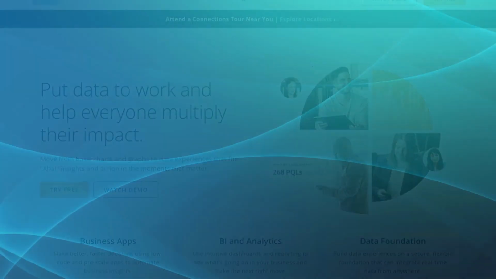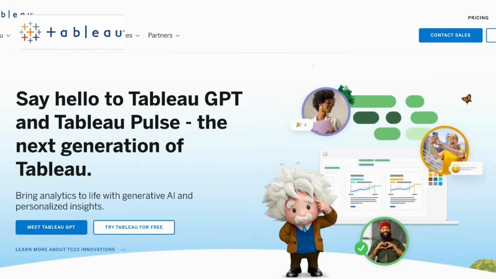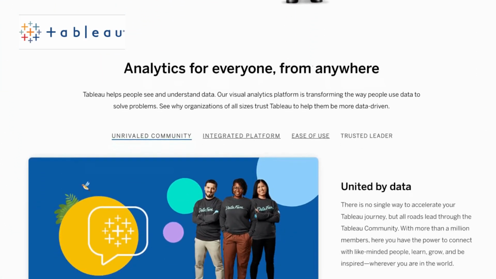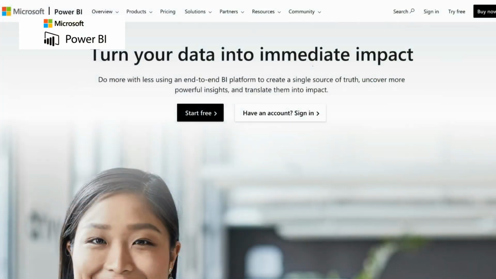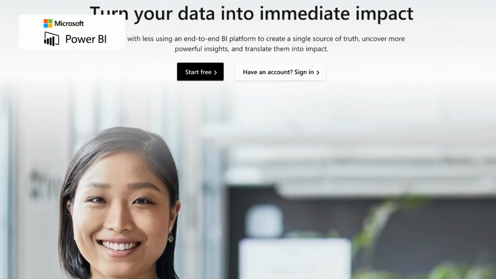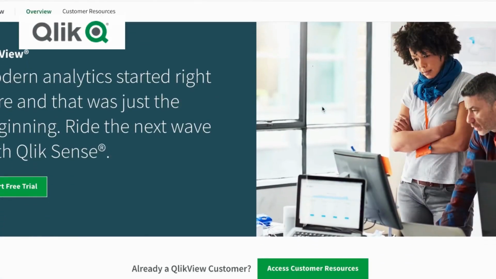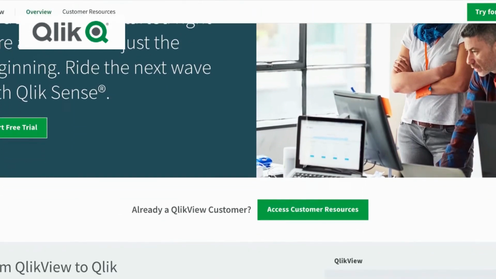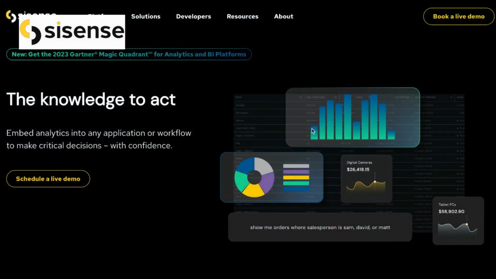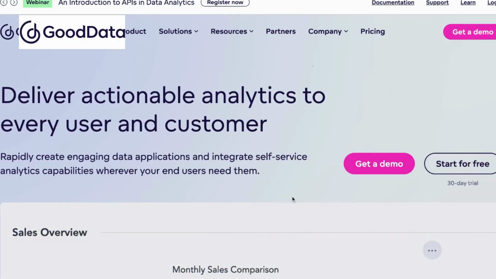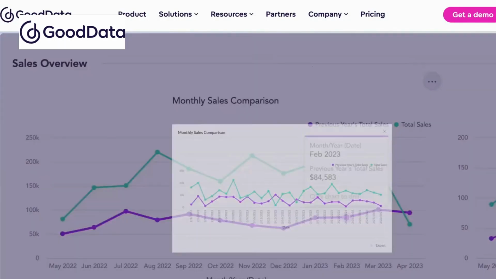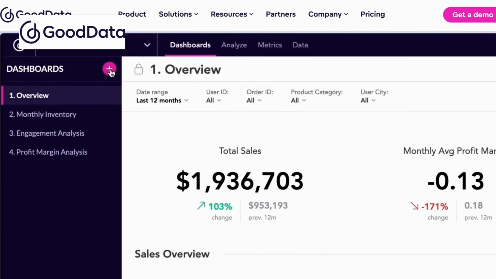Compared to Domo, Tableau offers a similar data visualization and business intelligence experience with its intuitive interface and powerful analytics capabilities. PowerBI, on the other hand, provides seamless integration with Microsoft products, making it a preferred choice for organizations already utilizing Microsoft's ecosystem. Qlik Sense stands out with its associative data model and user-driven data exploration, allowing you to uncover hidden insights. Sisense simplifies complex data analysis with its comprehensive business intelligence software. Lastly, there's GoodData that focuses on delivering actionable insights through its AI-powered analytics engine, offering a unique and innovative approach.